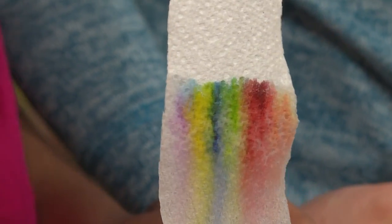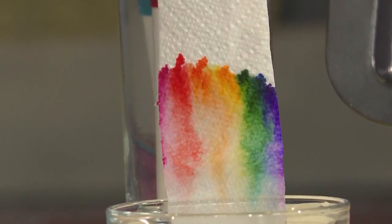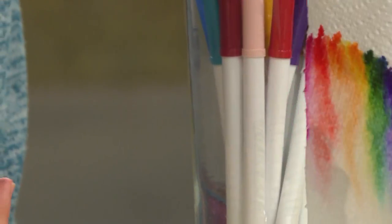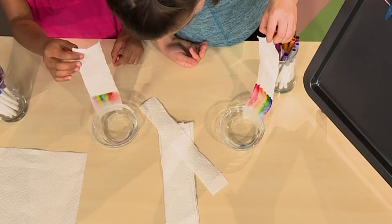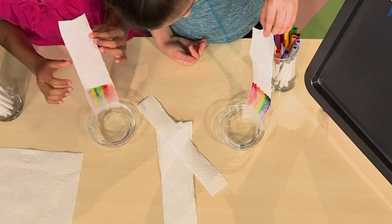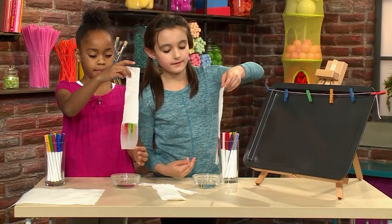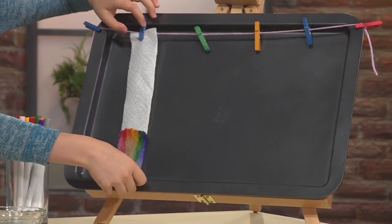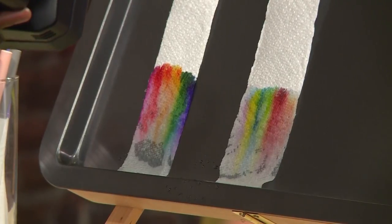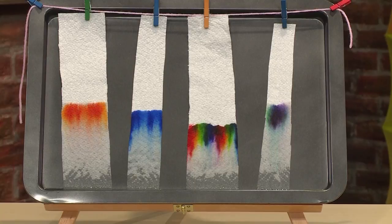The water really changes your picture. If you keep holding your paper towel in the water the picture will keep growing. I don't think I've ever seen anything like this, it's so cool. Only a little bit longer until I can hang mine up and let it dry. I'm going to make sure that the water goes all the way to the top of my design. Now we're gonna put them up and let them dry. You want to try to lay them flat on a flat surface, like a pan. And remember while it's drying it's still going up the colors. And that's a growing watercolor!